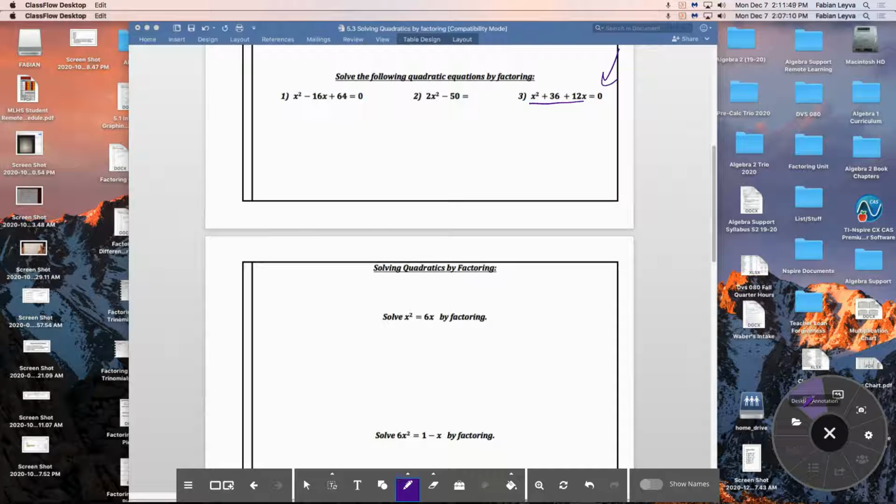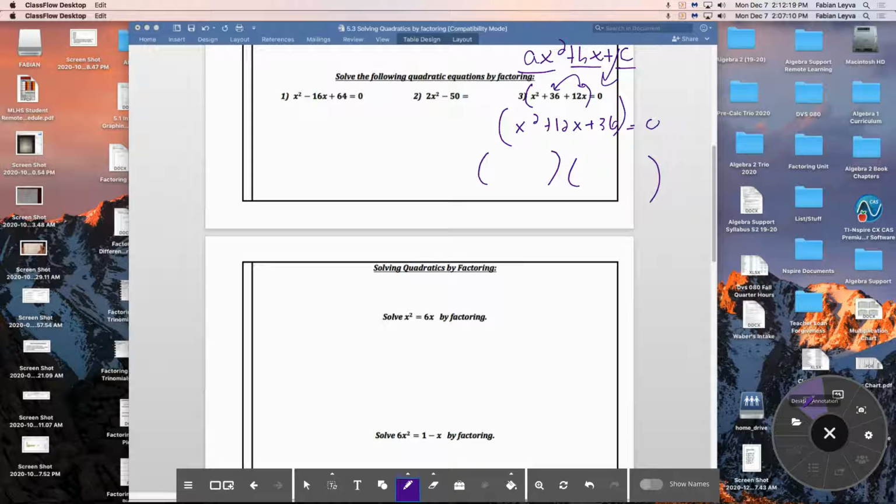Now it's equal to 0, so I need to figure out, hey, on the left side, do I have something times something? And the answer would be no. So it's my job to factor. Now notice that this thing is a little misplaced, because whenever I'm factoring, I always want it in the form ax squared plus bx plus c. I want my x squared term first, followed by my x term, and followed by my constant. So I'm going to flip these around, so that I can factor a little bit easier. And now let's go ahead and factor our lives away.